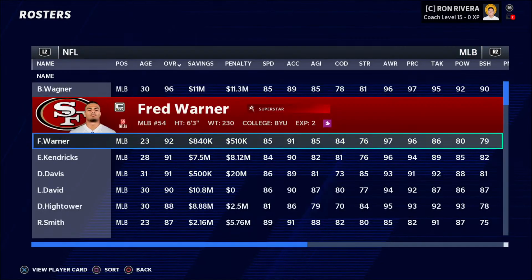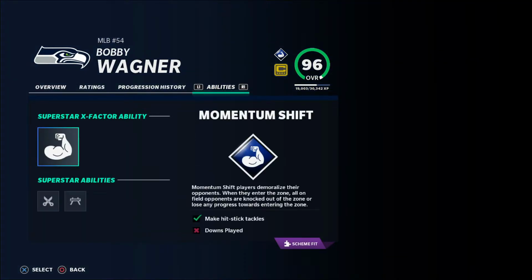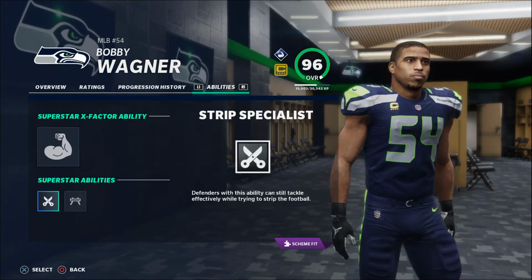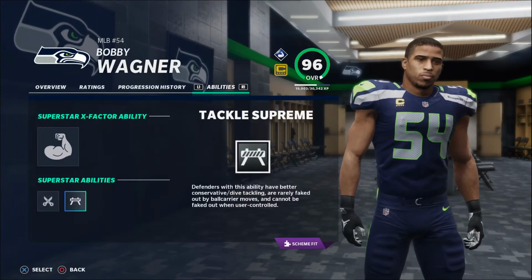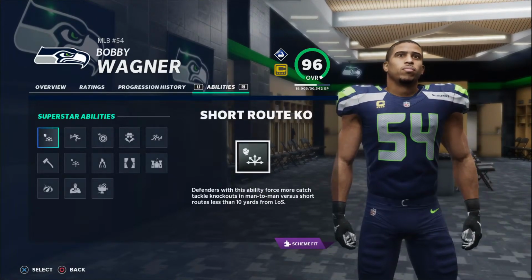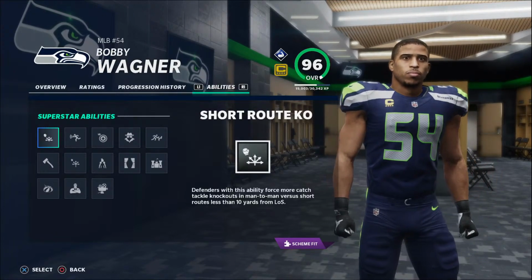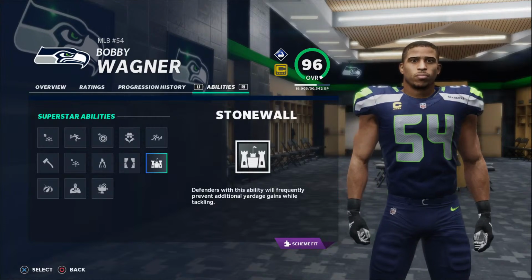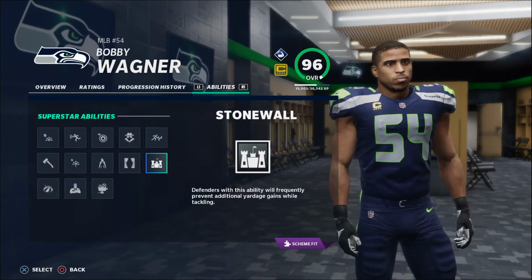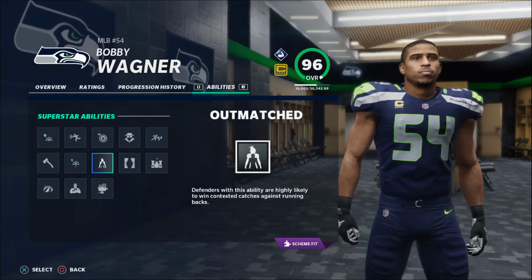In terms of linebackers, some of the ones that I really like to use, I had already mentioned Stonewall. That's probably one of my favorites. Again, there's going to be a lot of things like tackle supreme that prevent you from getting faked out. But if you have a guy like Bobby Wagner, you're probably not going to be getting faked out regardless. And so I tend to lean towards Stonewall as my number one trait for linebackers to have, because you can prevent those fall forward animations.